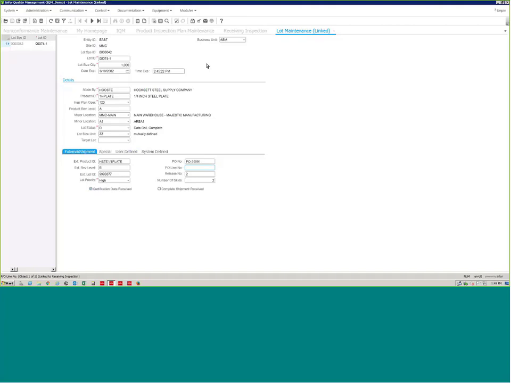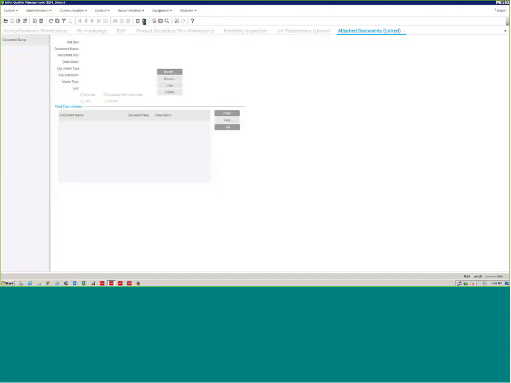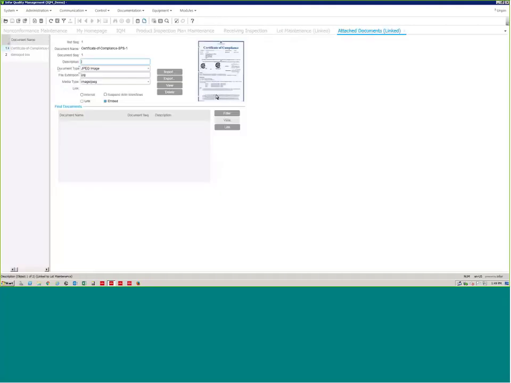Well, from a quality standpoint, I may want some additional information. For example, I might want to know whether or not that cert has been received. I might want to go ahead and attach that cert and have a copy of it stay with this receipt so I know that's there. Now, if you look over here on the side, there's actually two documents attached.